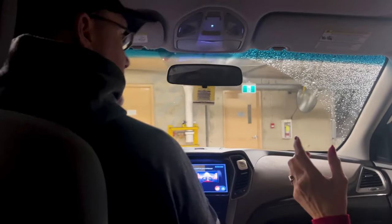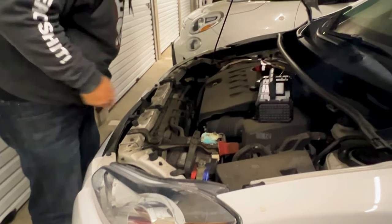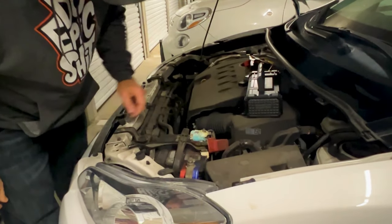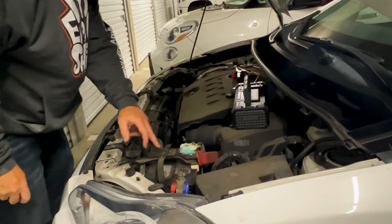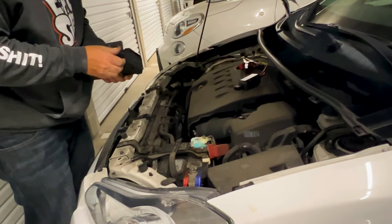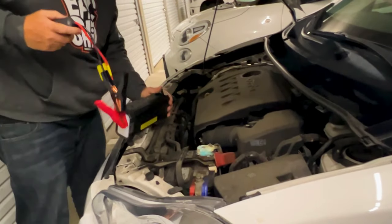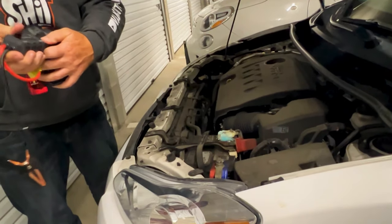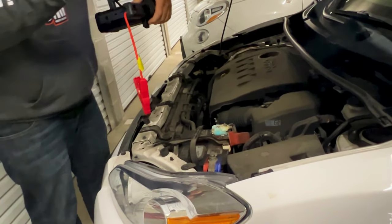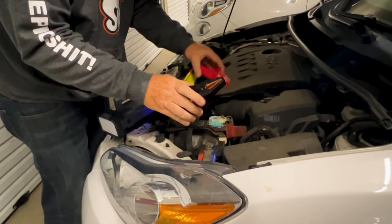I was driving around the complex with the alarm going off — felt like an idiot. You've got a lot of corrosion here, that's battery acid. That needs to be cleaned. I didn't bring the proper tool for that though. Let's see if this will work. I don't think it's the battery — the corrosion affects the connection, hopefully that's all it is. It's been such a good car, but everything needs to be maintained.